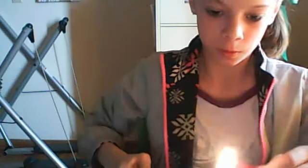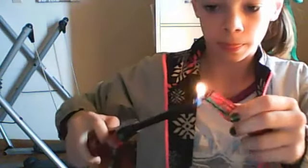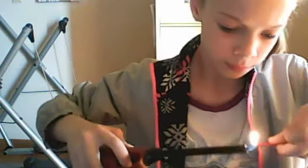Okay, if you want, you can take a match or a lighter and fray the ends, which I'm going to go do real quick, so one second. Okay, so I got my lighter, and I got this. Okay, I'll do this one. So, now I have it sealed.